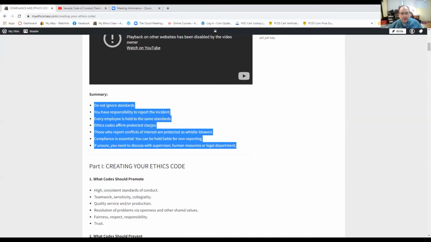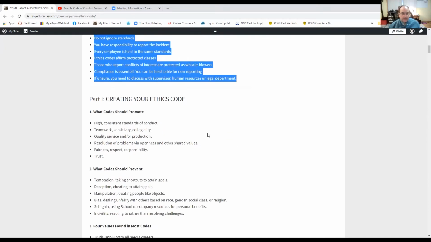Ethics codes affirm the protected classes. Fairness, for instance. Those who report conflicts of interest are protected as whistleblowers. Compliance is essential. You can be held responsible if you don't report something that violates that code. If you're unsure about what to do, always touch base with a supervisor.